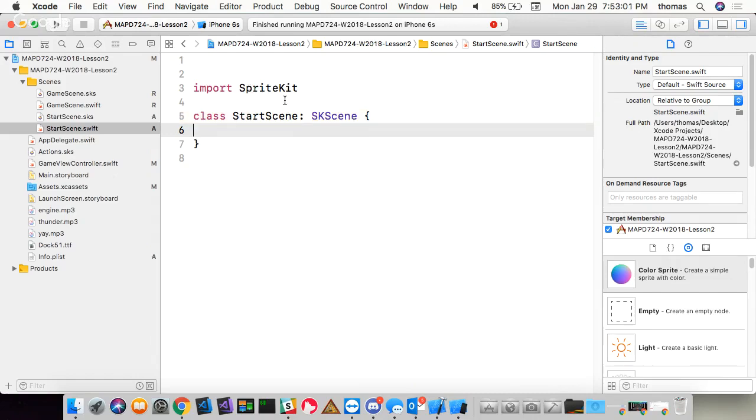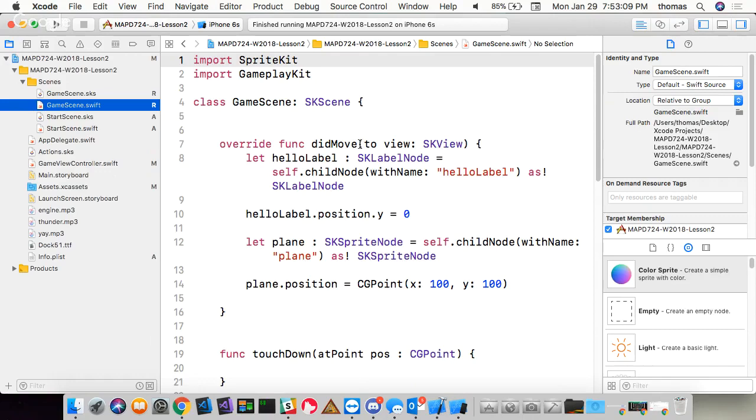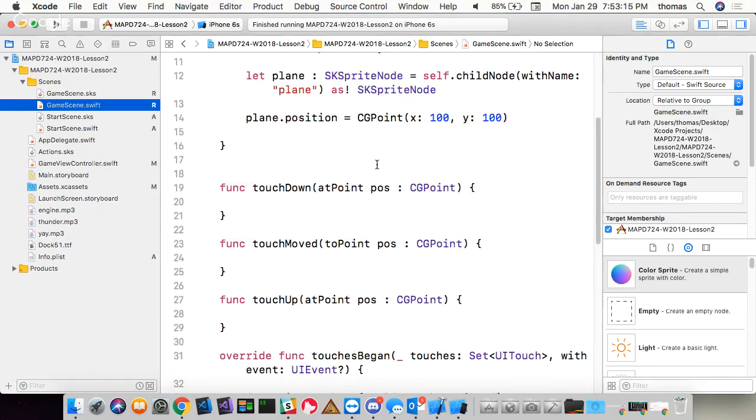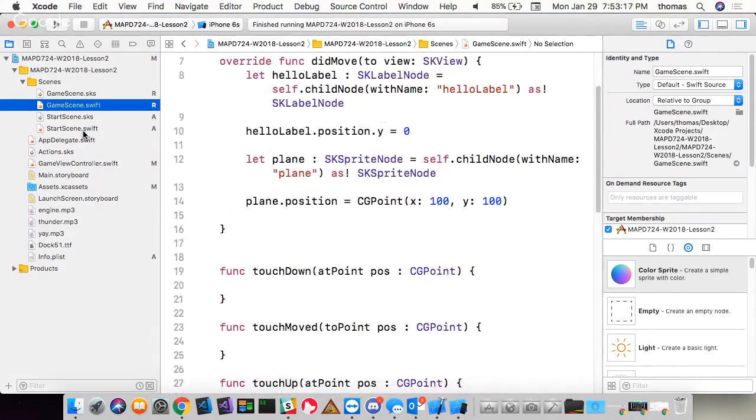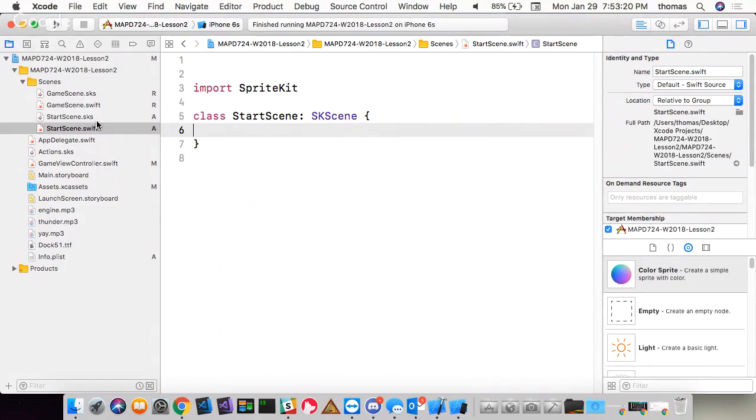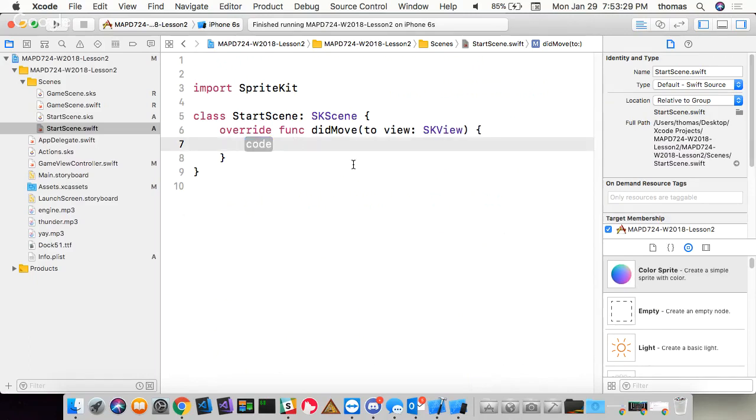All right, so I've got SpriteKit, I've got my SKScene, and if I wanted to modify what this looks like, remember that each scene starts with a didMove. I need that didMove part. And I have a bunch of touch events that I could choose to use or not. So if I go back to my start scene and start typing didMove, I can override this function as an example, and then we'll just do a print for now that says start scene. So we'll print it when it's launched. Here's my SpriteKit.